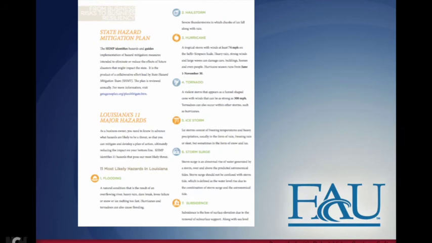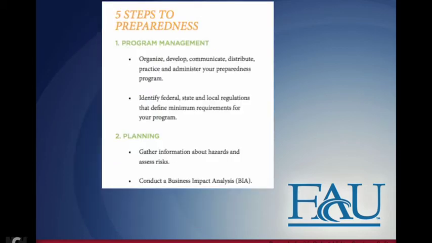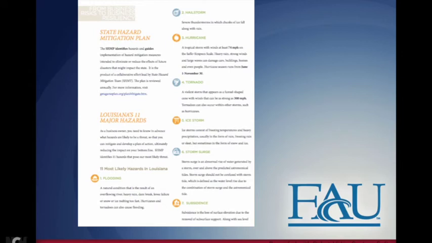The 11 major hazards that are noted for Louisiana here include flooding, hailstorms, hurricanes, tornadoes, ice storms, storm surges, subsidence, and there are more. But I just wanted to point out that every region and every state is going to have a different set of major hazards, but sometimes it's not necessarily the hazards that you think are the ones that do the most damage.